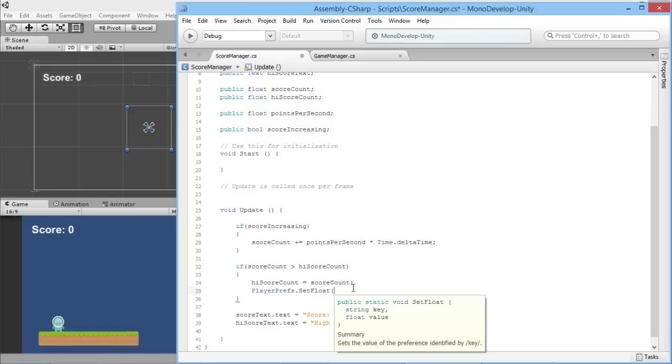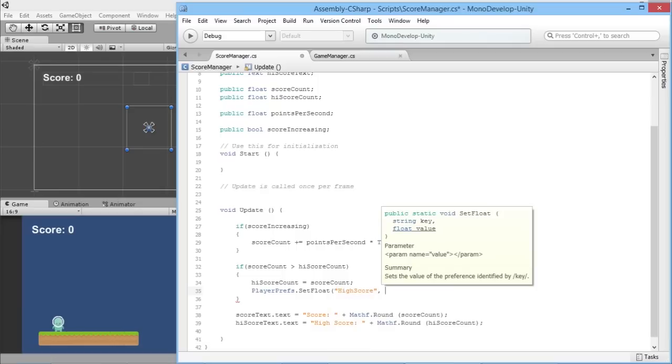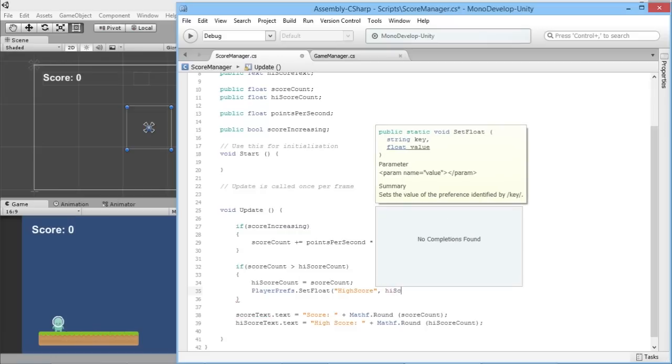So our player prefs, the string name, we're going to say this will be our, if we put in quotation marks, high score. And we need to remember the name and remember the exact same spelling and formatting of it all, so that we're able to call it back out later, or earlier, as will be the case in this. So our high score, and the value we're going to set in is high score.